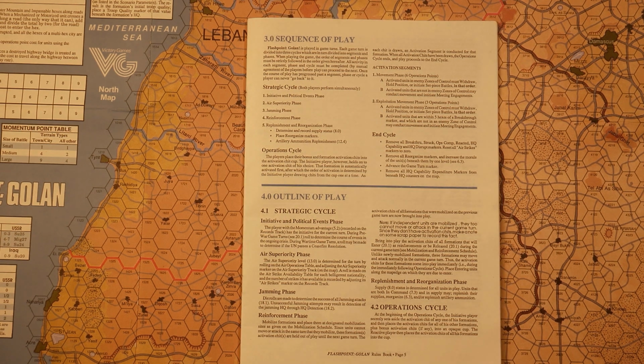Also in the strategic cycle, there is the replenishment and reorganization phase. In this, you determine the supply status of all the units that are on your side. To be in supply, you start at the HQs. The HQs must be within 4 hexes of a primary road that leads back into one of the cities of their country. Combat units are in supply if they are within command range of their own HQ or the higher command HQ. Once supply status is determined, you may place reorganize markers.